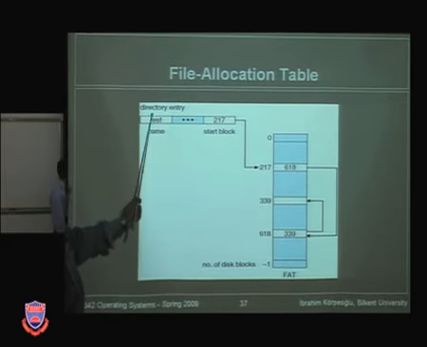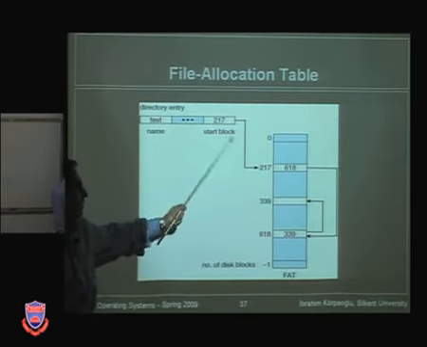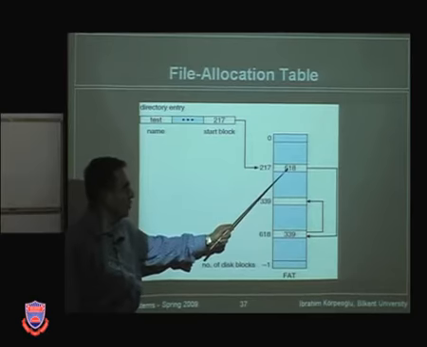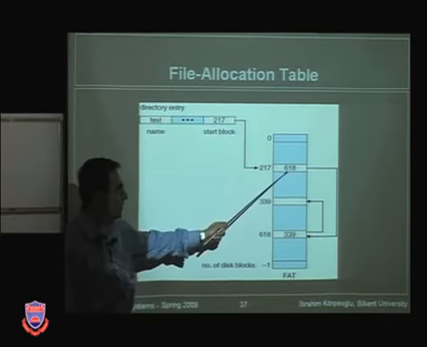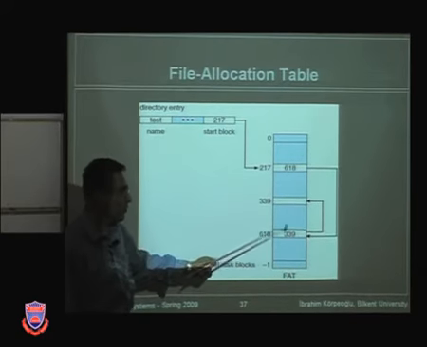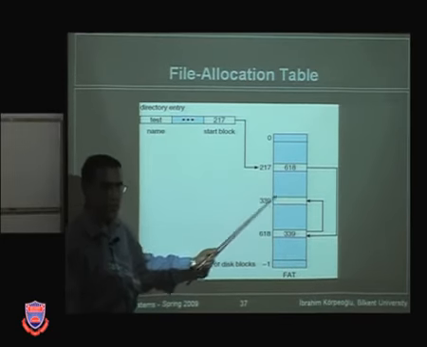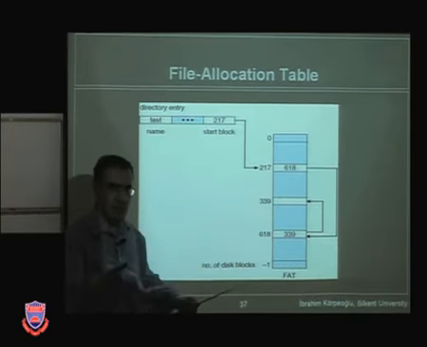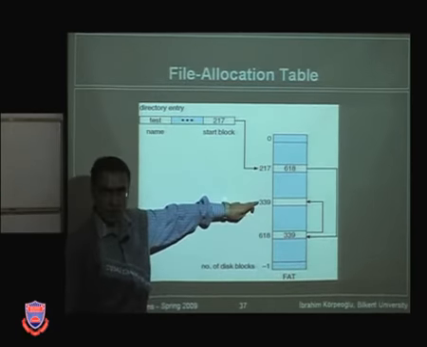That means for the file, we store the address of the first block allocated to the file in the directory entry. In the corresponding entry here, we store the address of the next block allocated to the file, which is 618, right? In that entry, we store the address of the next block allocated to the file, which is 339, okay? And there, this is the last block allocated to the file. So the blocks allocated to the file are this block, and that block in this order, right?